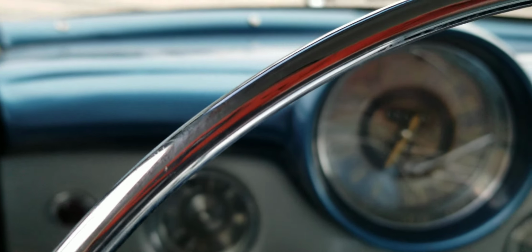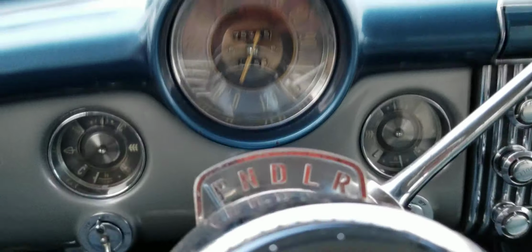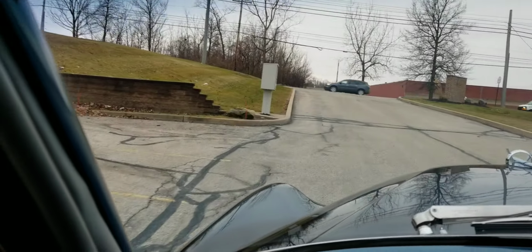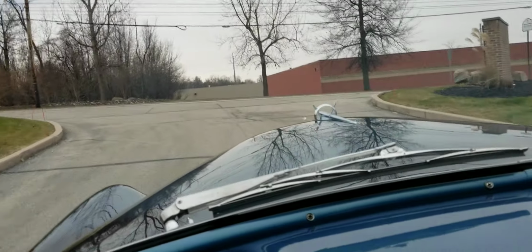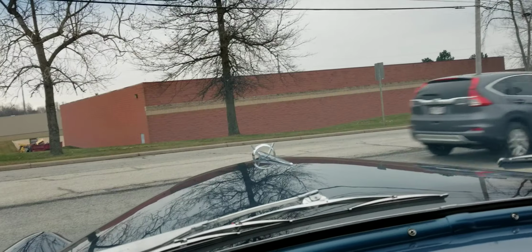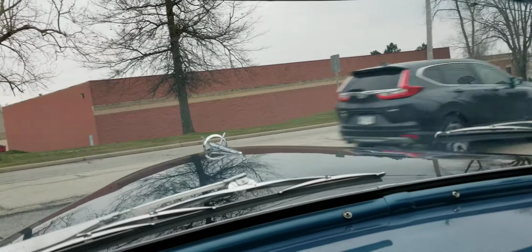The warning light for the emergency brake works just fine. And this is a Dynaflow car, which, if you haven't driven it, is kind of a unique experience. There are no gears, there are no shifts. This car does have power steering, so very easy to manage. Power brakes as well. And even though it's ice cold, it runs superbly. Smooth, torquey, nothing to worry about. In fact, we're thinking about taking it in a parade tomorrow, although I don't think we will given the weather.